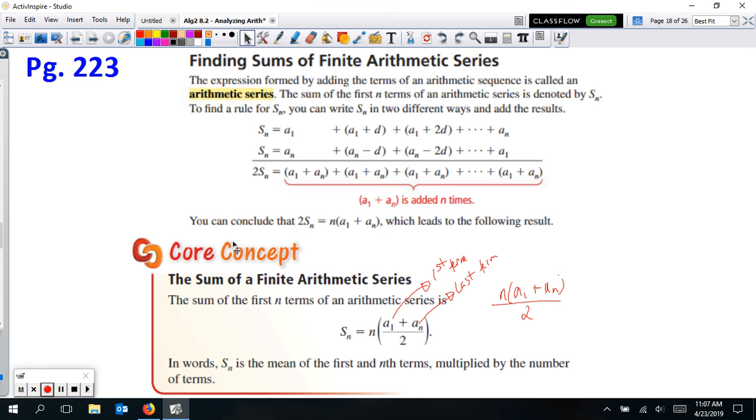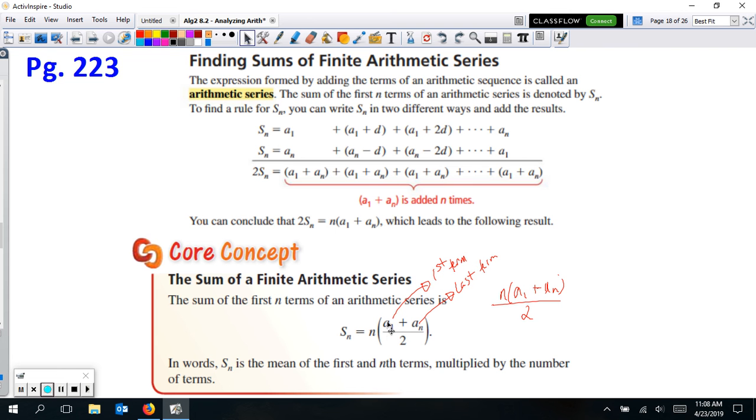And so for doing that, we actually can find the sum of a finite arithmetic series, not an infinite one. As the numbers keep getting bigger and bigger, or smaller and smaller, we cannot find it for an infinite series, but we can find the sum of a finite series if we have a limited number of terms. So here's our formula. S of n would just be your sum, and then we have our n right there. That's going to be your term number of how many terms you have.